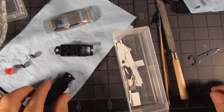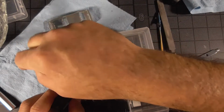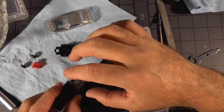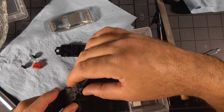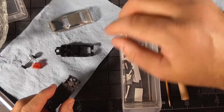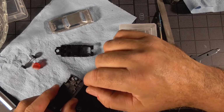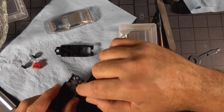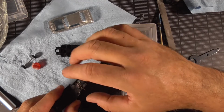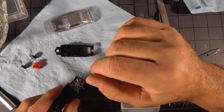Okay, so upon further review, having the motor hold the axle in the center is going to make it wobbly. So I'm going to cut some pieces of styrene to fit in front and behind the axle, and then I'll make a piece that'll go over top of it on each side. So that'll keep it where it needs to be. I'm going to do that off camera.